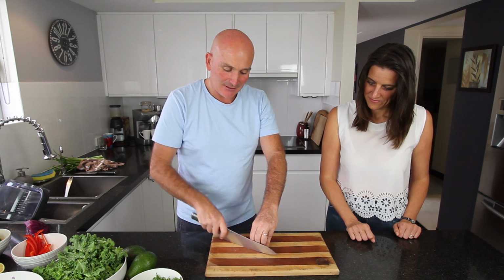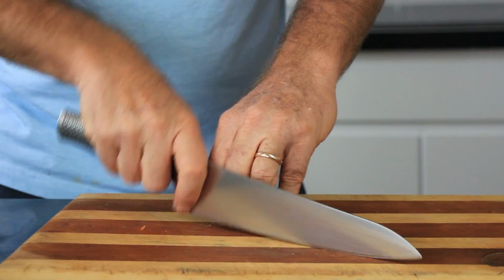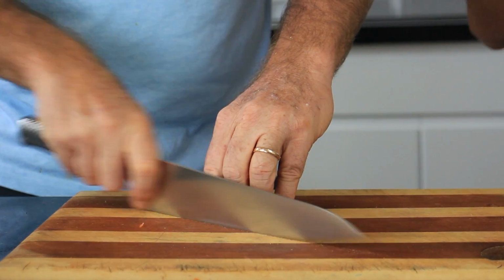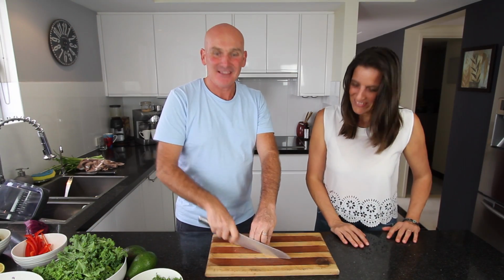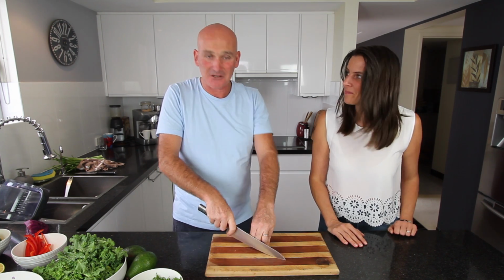So once you get that happening nice and slow, then you just speed it up. Like that. I'll be practicing that off camera, I think. Absolutely. If you actually practice it, your life in the kitchen is going to be so much easier, because you'll be able to chop so much quicker.